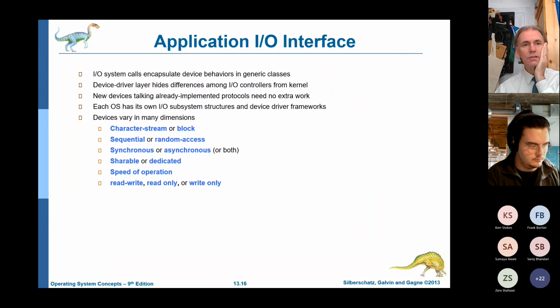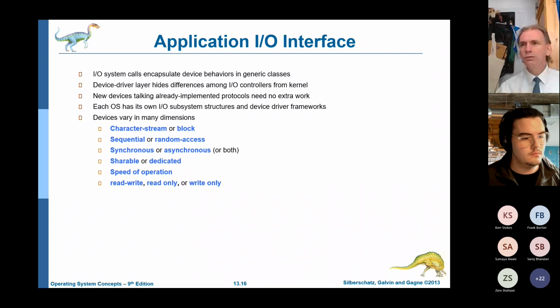Okay, so let's look at different types of interface. Because I said right at the top, we don't care in essence. We just send stuff, receive stuff. It's all just data to us. But clearly, different devices work in different ways.